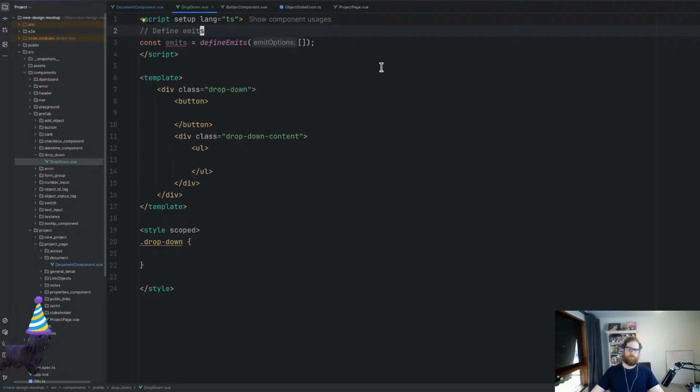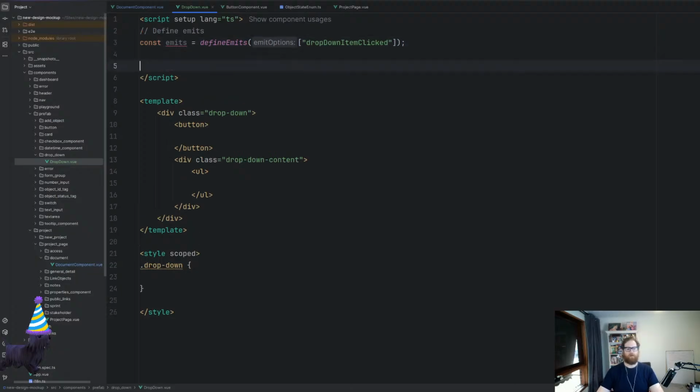All right, define emits. Sorry, just this chair's very squeaky. What we want to do is have drop down item clicked. All right, simple, easy, we'll keep it like that.